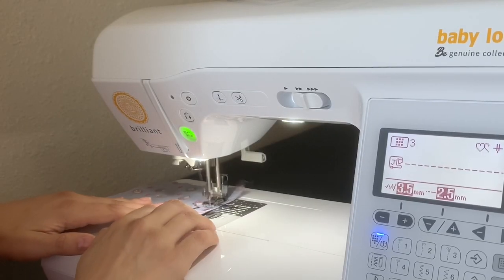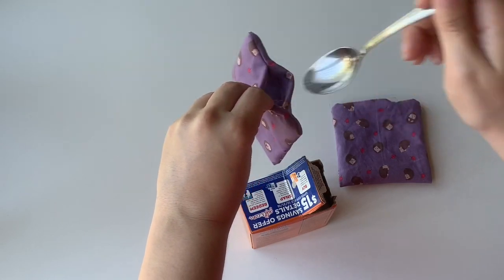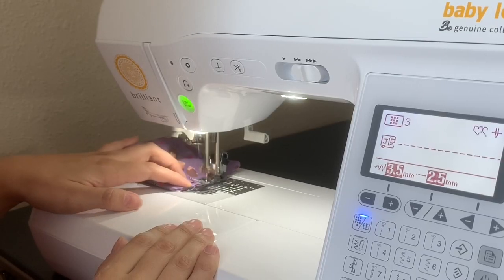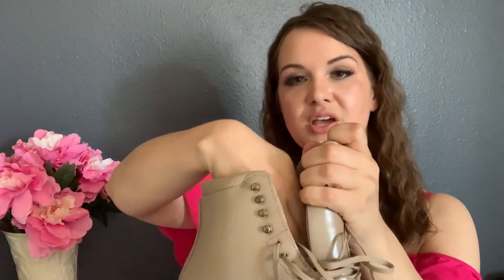Another idea is to make yourself little bags of baking soda. Baking soda — we all know we put it in our refrigerator to absorb funky smells. Well, we can make little bags like that for our skates. I've just taken a rectangle of cotton, folded it in half, sewn the edges, filled it up with baking soda, and sewed the top shut. Just plop that down in your skates — it's going to absorb moisture and funky smells. These are a great little craft project to keep in your skating bag and toss in between sessions.